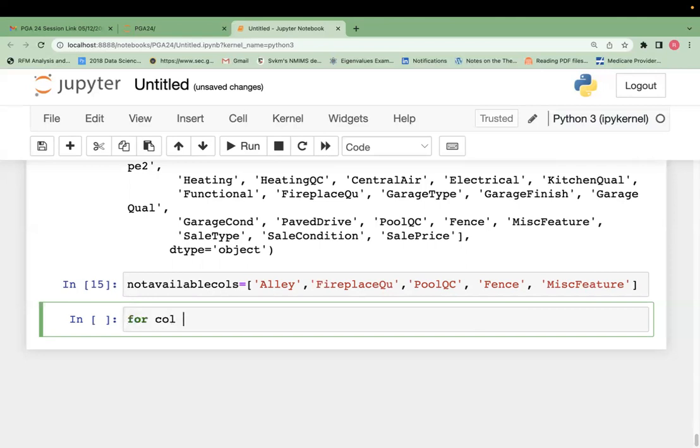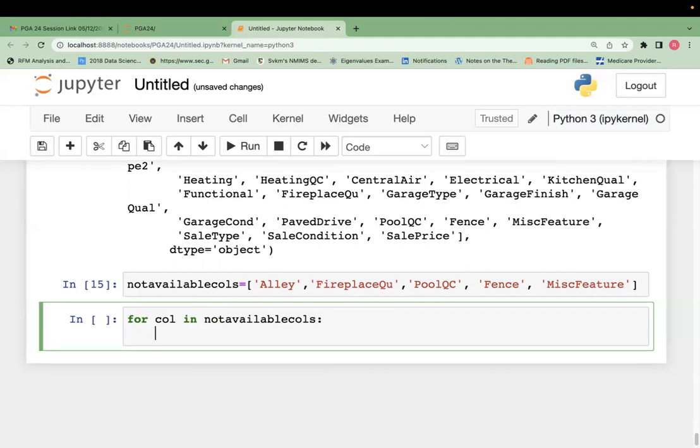For col in not available cols, colon, object cols square bracket col is equal to object cols square bracket col dot fillna with the word not available.